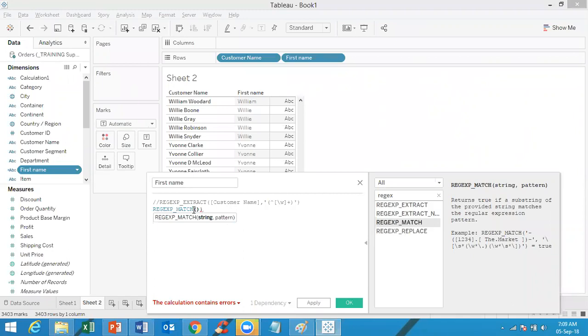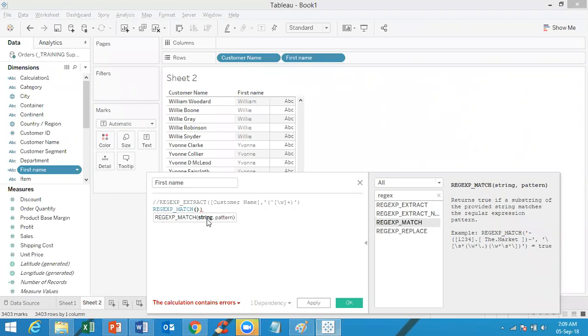That means if the pattern is exactly matching with the input expression, which is a string here, then it returns true, else it will return false.